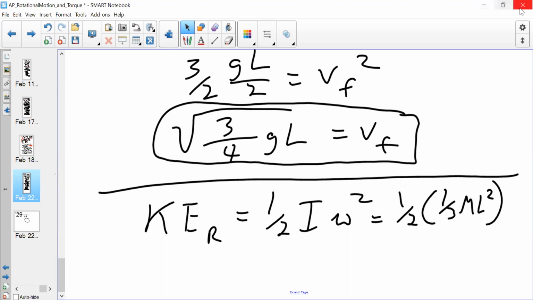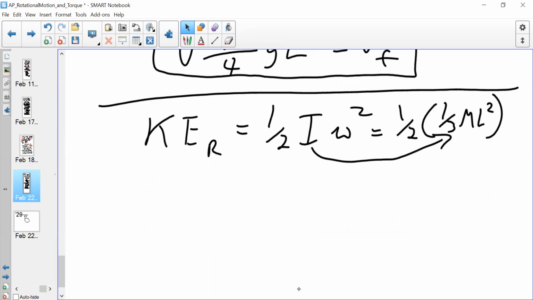And then we have another question. No problem, yeah, it's technical, it's not your fault. So 1/2 times 1/3 ml squared, which is the moment of inertia. And then omega, we could leave it as omega, or we can put it in terms of this guy. Did anybody do that? Did we get to that part? You want to volunteer your answer if you got that part?